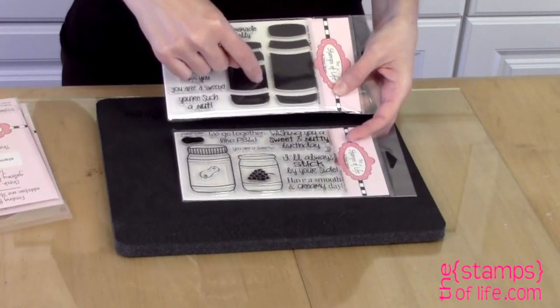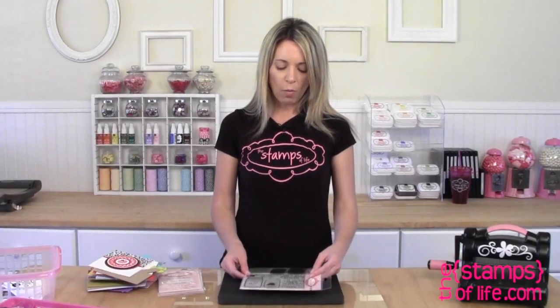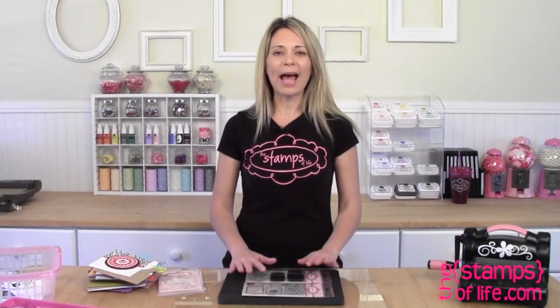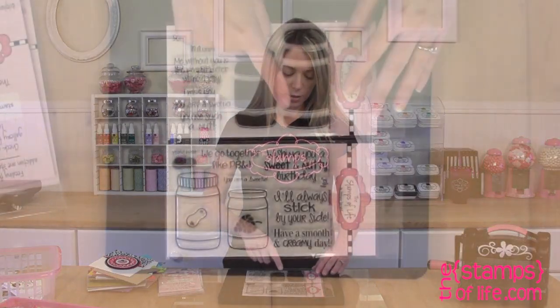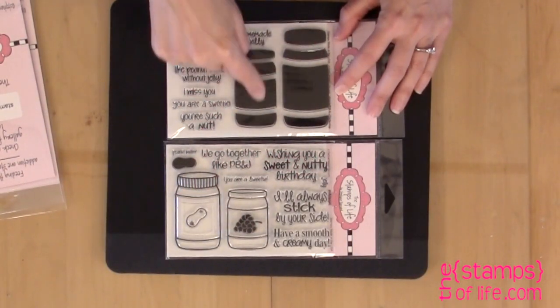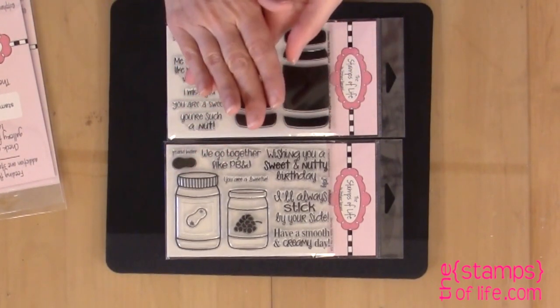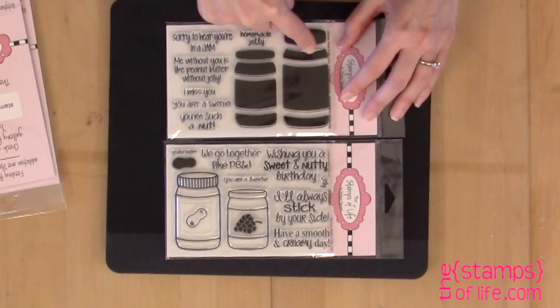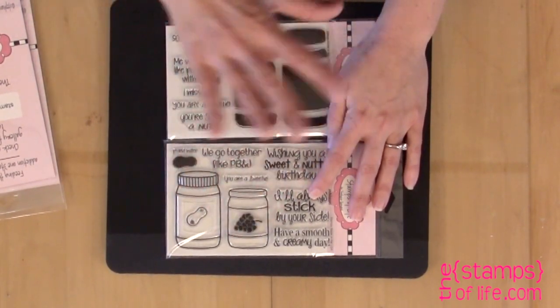Now what are all these black pieces? A lot of times people will ask me what are the black stamps — I don't want a black stamp. Well, the black is just the label. You're gonna peel it off and it's clear and you're gonna stamp it in any color you want. It's gonna stamp that solid image, especially if you're using my ink pads because my ink pads don't have a texture. So all of these you're gonna use on the inside of these stamps to make it cute.